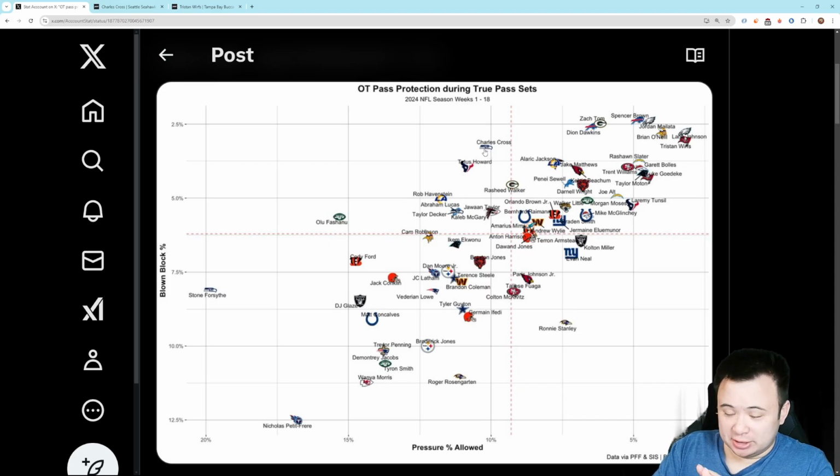Some of it, again, is on Cross. He needs to sustain blocks better once he doesn't blow the block. And I think that might come with him adding a little bit of extra muscle this offseason, which you would expect to happen anyway just because of age. Remember, he's still a very young player.